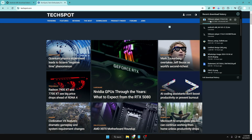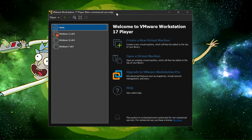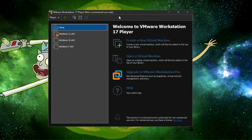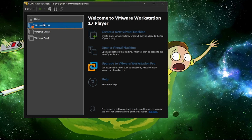Again you have to wait, and once VMware gets downloaded, you have to click on the downloaded file. You have to go with the basic installation. I'm already using VMware here, but once it is finally installed, you will probably find a very similar interface like this one. On the very left-hand side you can see I'm already using three virtual machines: Windows 7, Windows 10 and Windows 11.